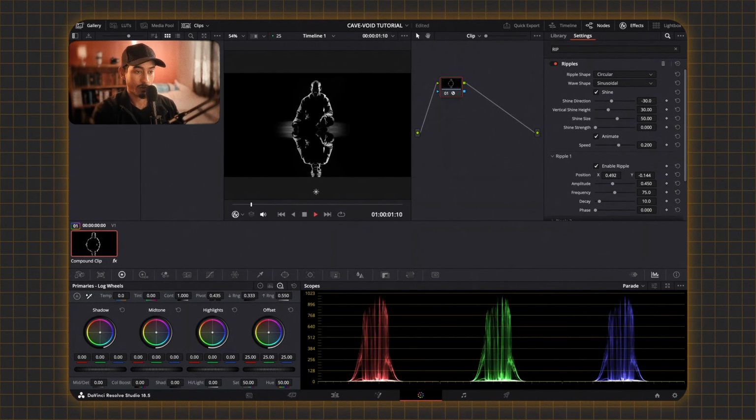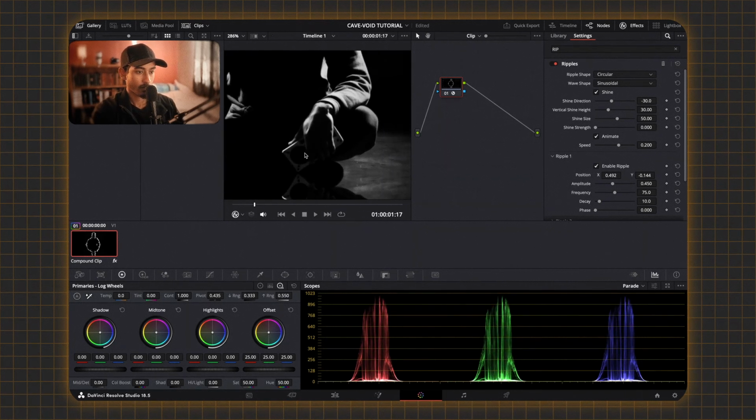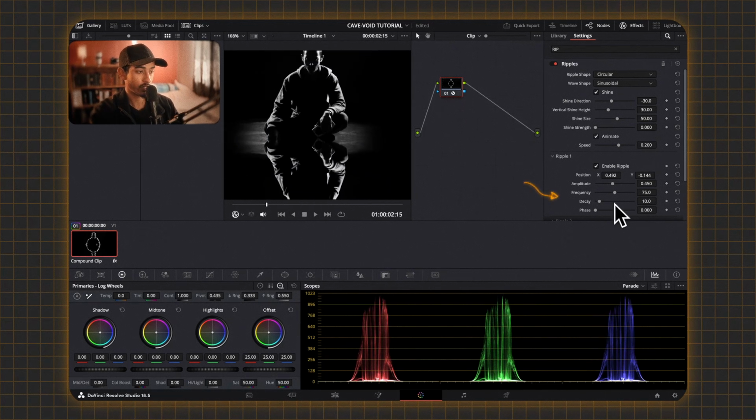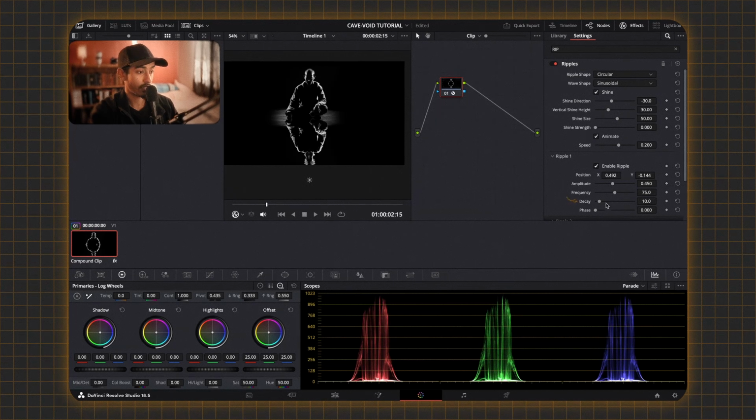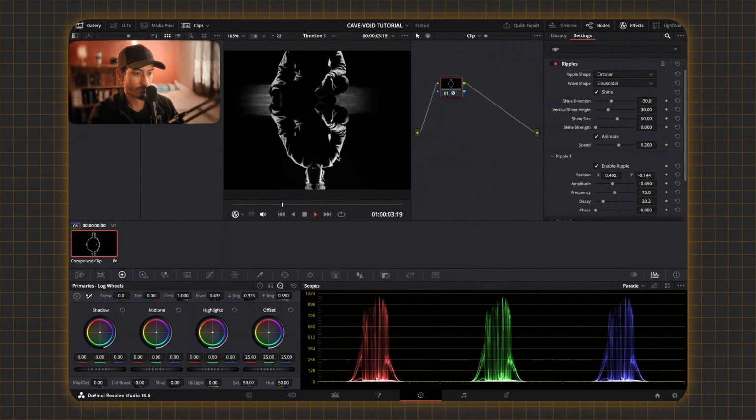Okay, so this looks okay, but if you zoom in, you can see the effect is kind of spreading throughout the clip. It's not just going on the reflection, it's also leaking into the actual subject. So to fix that, you're going to go over to this section, specifically to the decay option. Decay is basically how long the ripple survives, so you're going to bring that down so that it dies before it gets to the actual subject. So as you can see, this is the strongest. So I'm just going to go out a bit, and I'm going to check it until I think it, okay, that's a bit too weak.